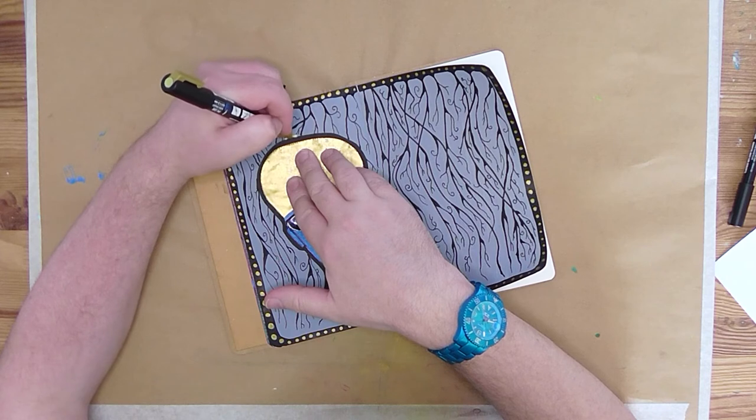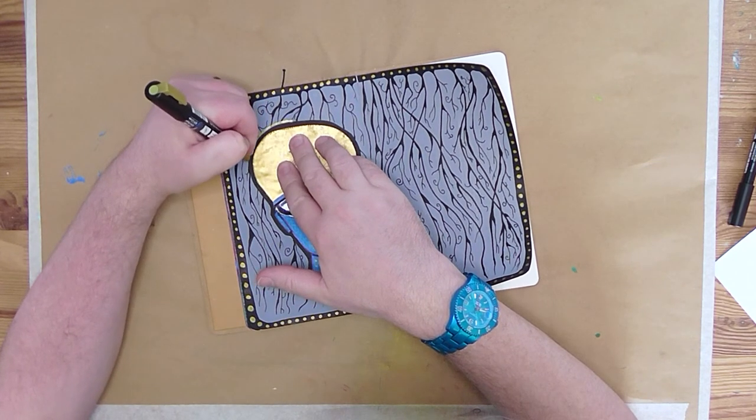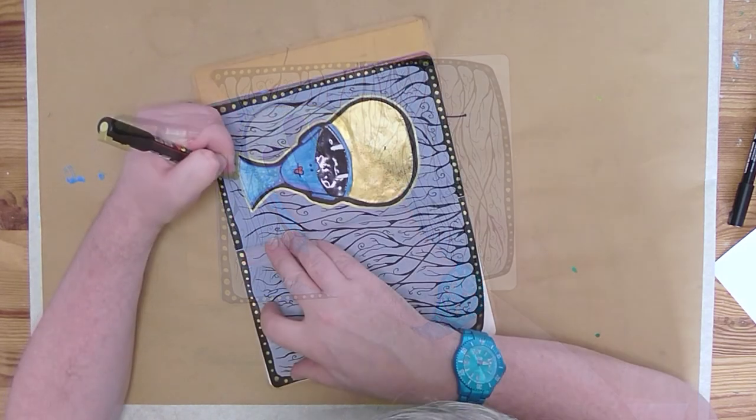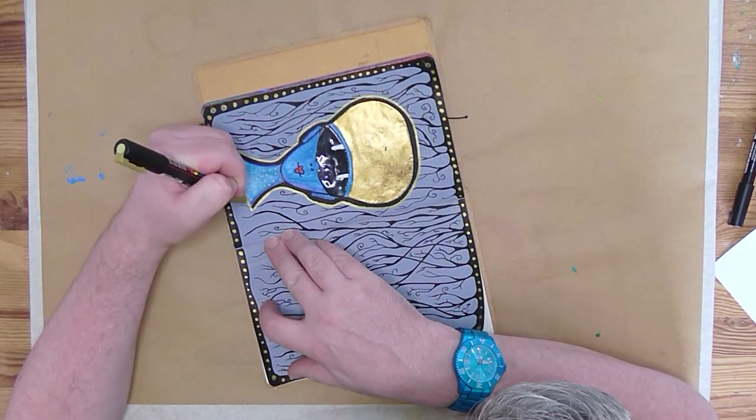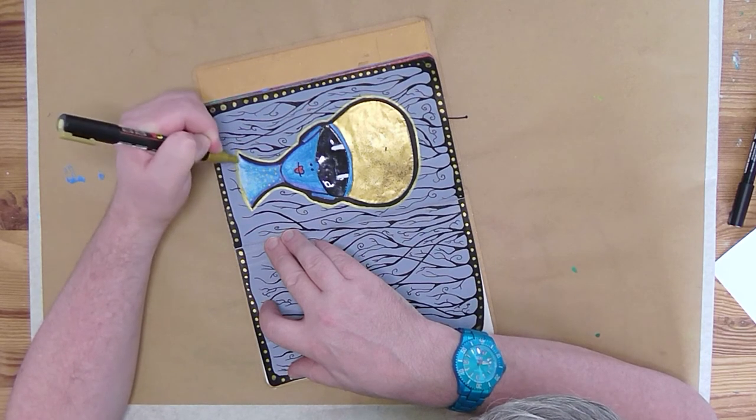Now, got me a gold Posca pen and dotted around the black because I was thinking about adding gold to the vines. I thought, no, the vines look so good on their own. I didn't really want to add anything on top. But I thought I could outline my figure, add a little bit more gold in there. So that's what I'm doing right now.